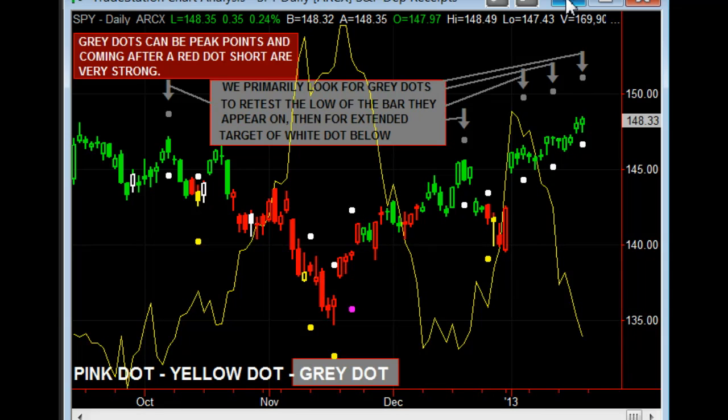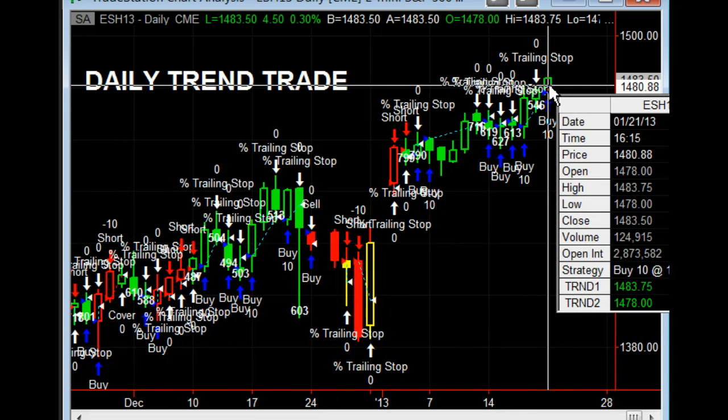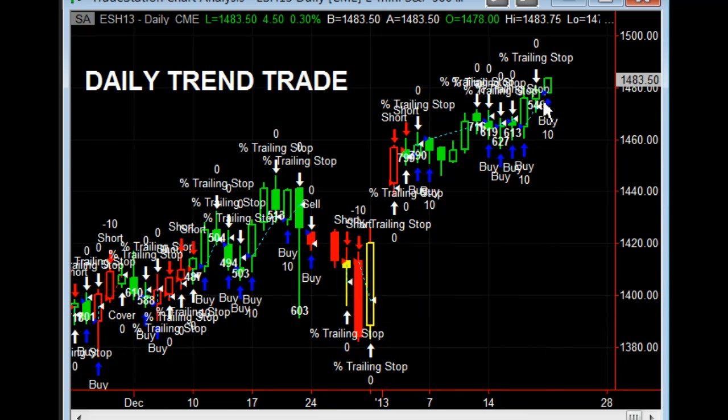And so at the end of the day, I wanted to create a program that would incorporate the concept of that ATR, because the ATR is relevant for generally how the market's moving, and I wanted to be able to trade it with what our expectation of a trend move was. In this particular case, this is what members who have the indicators get, a daily trend trade, and this is on futures. Currently, it trades green trend, goes long, and looks for a user-defined percentage of the ATR. So in this particular case, it got in at the open right here, which was 1478, and is looking for a portion of the given ATR for the day.